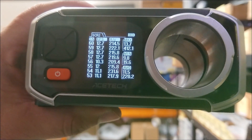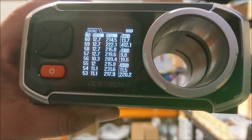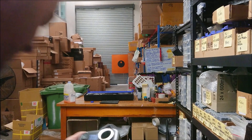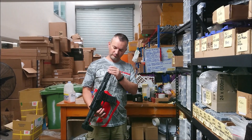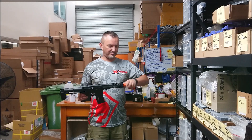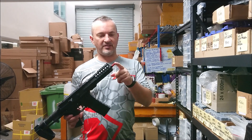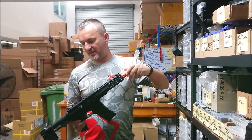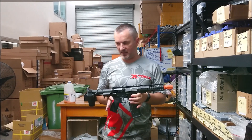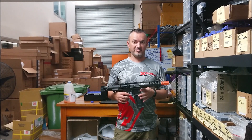Let's get a bit of an average here. Let's have a look at those numbers — it's giving us an average around the 220, so 215 to 220. That's not bad. Look, you need to remember they do have a shorter barrel, so that wouldn't extend by much really, because there's not much in it. If you want to get a bit more range, there is enough outer barrel there to put a hop-up on. Having that shorter barrel will decrease your FPS, but if you're running it for CQB games it's not bad. You can certainly do a little bit more in there to probably pump it up around the 250 to 260, and that's going to give you a great blaster for CQB.